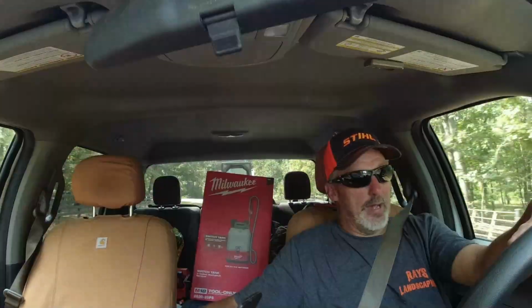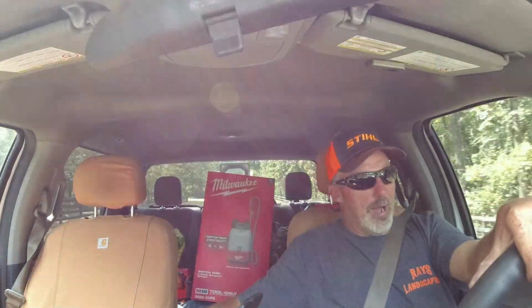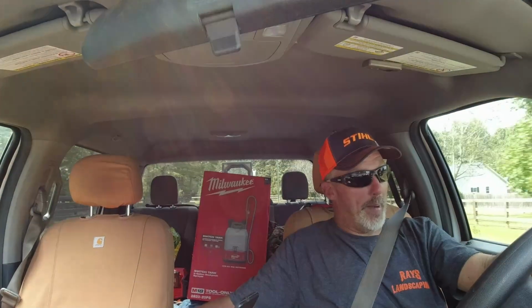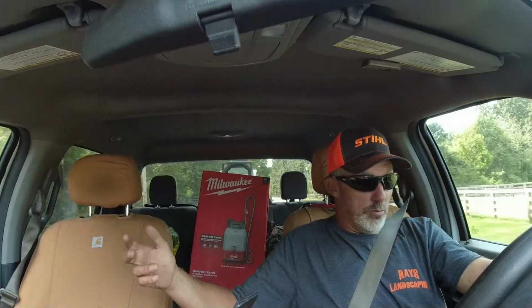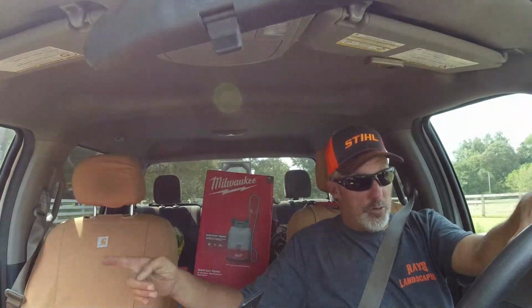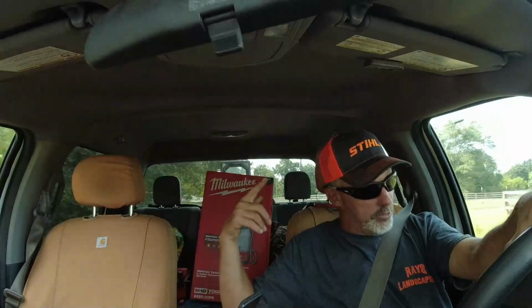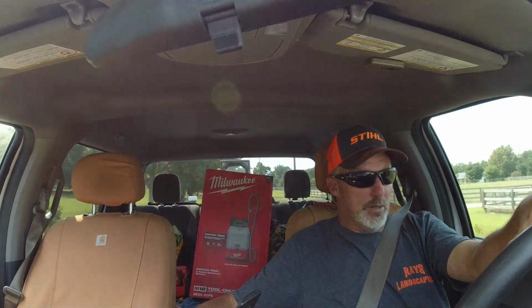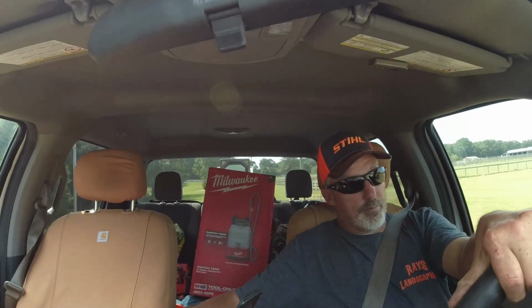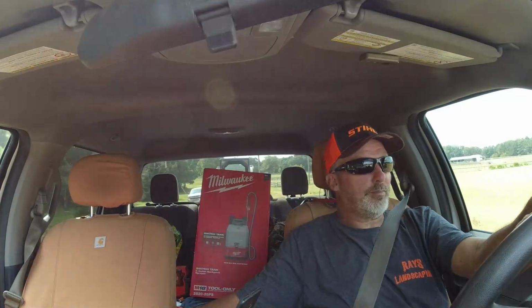Just wasn't smart, man, because I'm a big believer in, hey, there ain't no sense in making a pile if you got to move the pile. Like when we do haul offs for branches and stuff, don't make no pile right here when you got to move the pile to the trailer. Go and take it to the trailer. It's the same concept, man. And there I am, and I don't know what I was thinking.